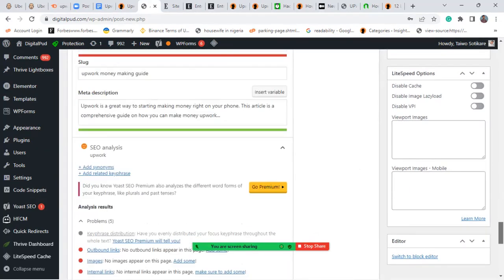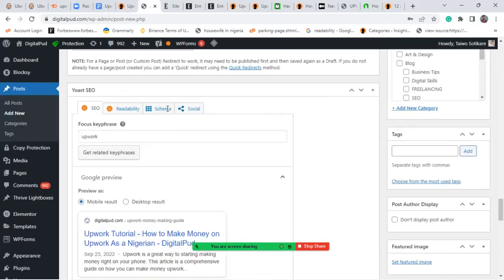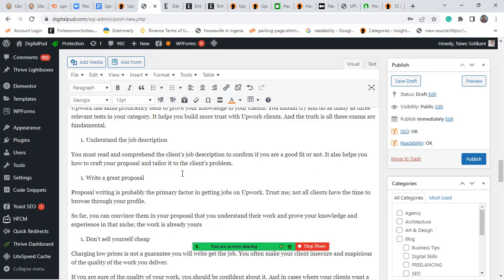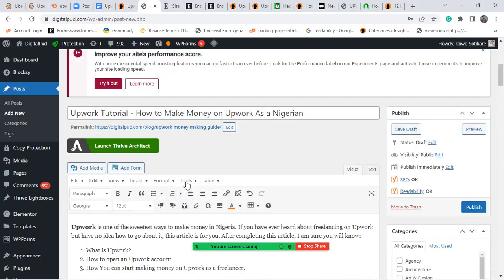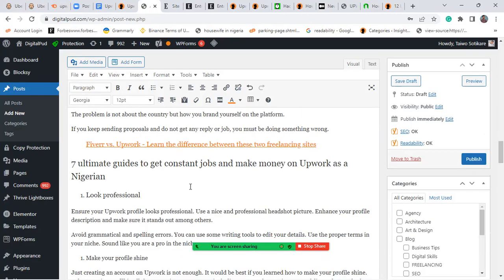So now we come back here and you will see it. No internal link. I've already done that. Yeah, this is an internal link. Don't worry, I will update this page after I add the external link. Now, external link, I will just put where I have upwork.com, for example, and then I'll use that as the external link.